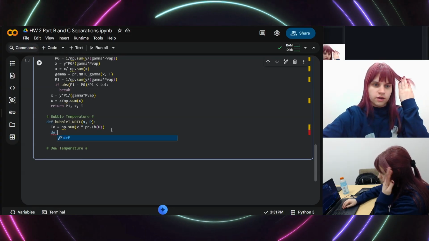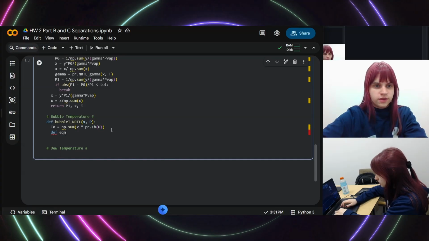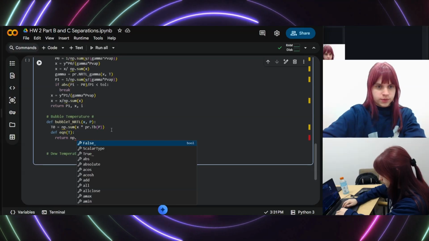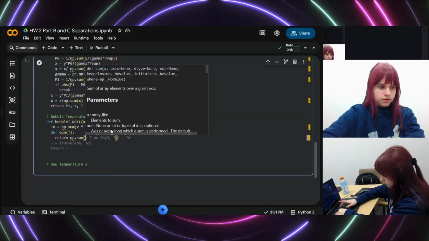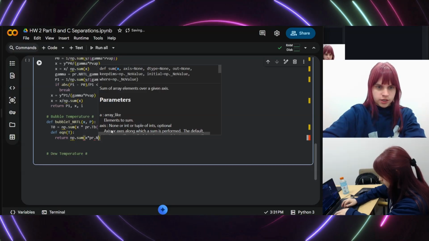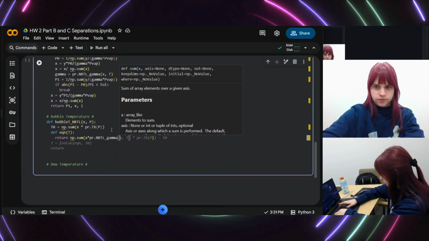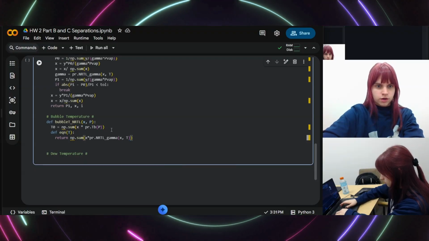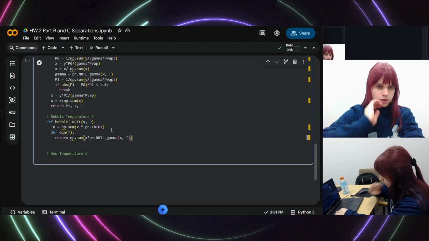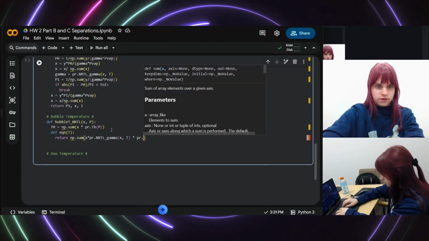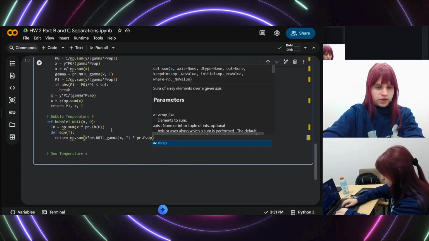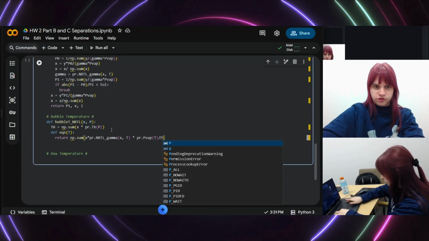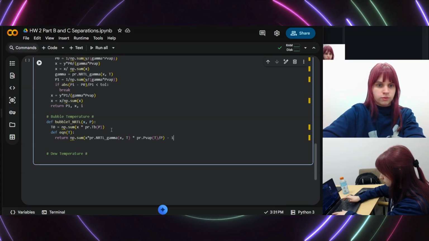And then within here, I'm going to call this EQN, so it's just an equation. So we have NP dot numpy dot sum. We're doing X times PR dot NRTL gamma, X and T arguments. We need to multiply this by the vapor pressure at that given temperature divided by the system pressure, all minus 1.